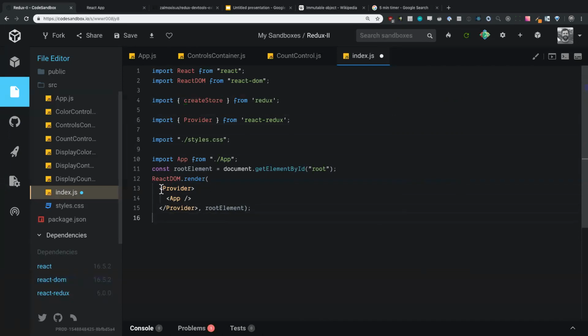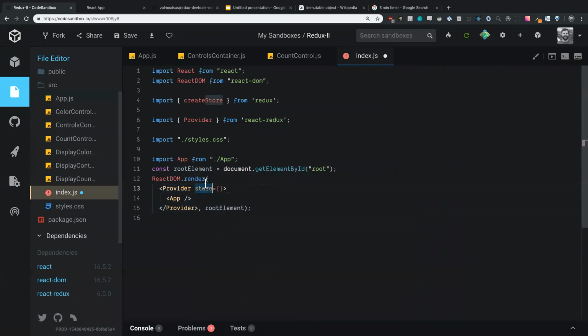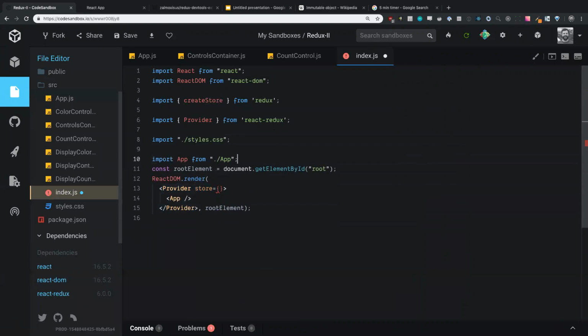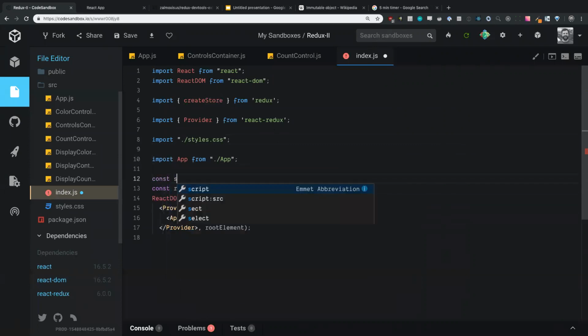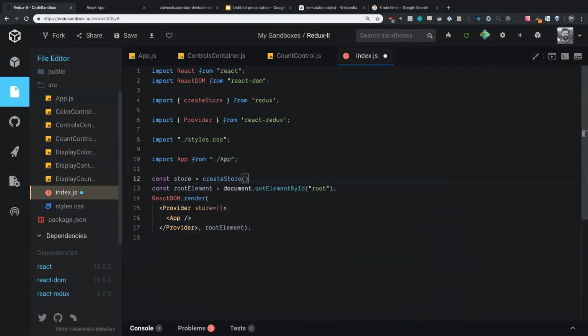Why is this going to break? It needs a store in here. Okay, it needs a store. So what do we need to do first? Yeah, we can create the store. Why is this going to break?